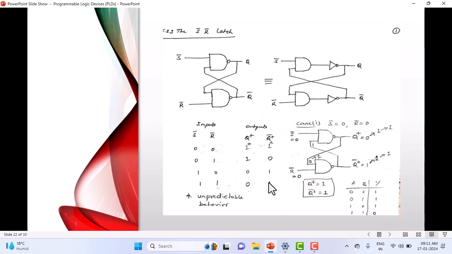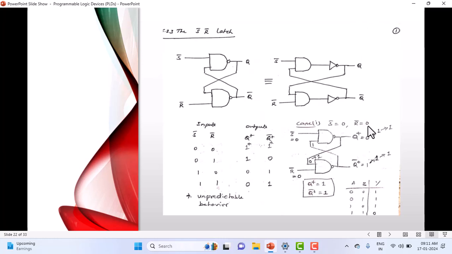For 1, 1, you are getting the no change state. If it was 0, 1, whatever you assume, it remains as 0 and 1 only. For 0, 1, you get 1, 0, the opposite of it. And for 1, 0, you get 0, 1. You just analyze this. I have given all 4 cases here. Case 1 is discussed here with the NAND truth table. Just go through this. The way I have done here just now, I have explained the same thing here.